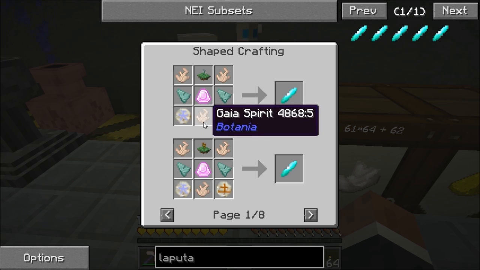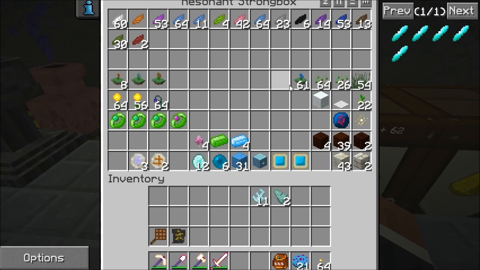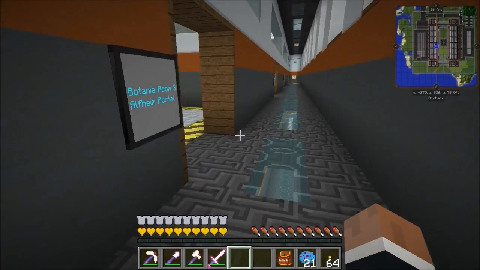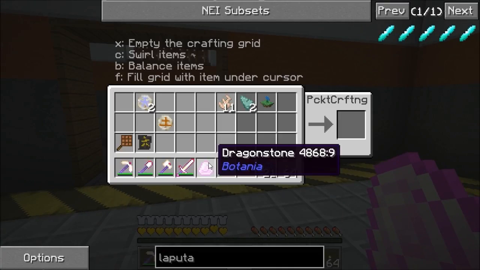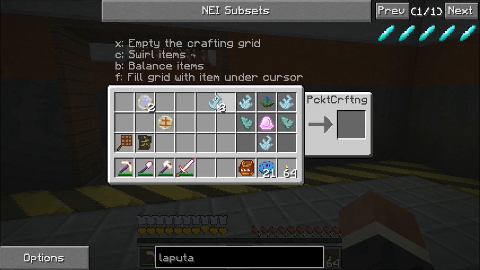Earth and air, and a dragonstone, and a floating flower. So there's a floating flower. Earth and air. Dragonstone is a mana diamond through the portal. So let's get that done. Boop. Thank you very much, Mr. Elf. And there. 3 of them. Earth and air. Gets me a Shadow of Laputa.